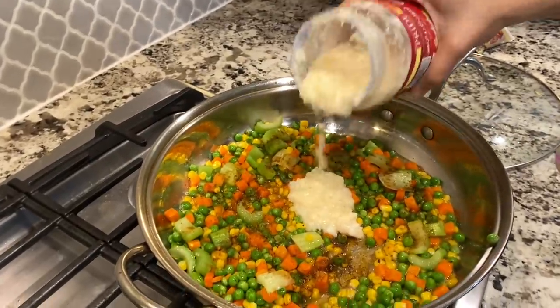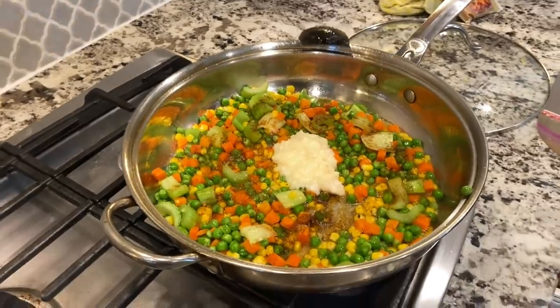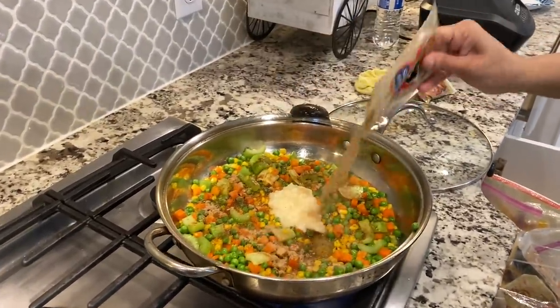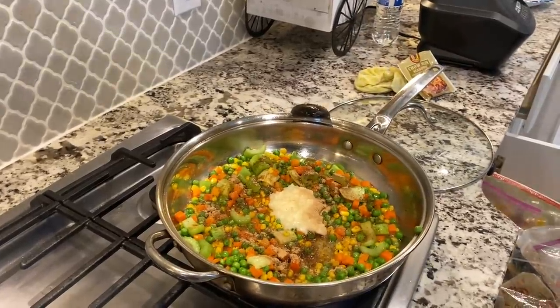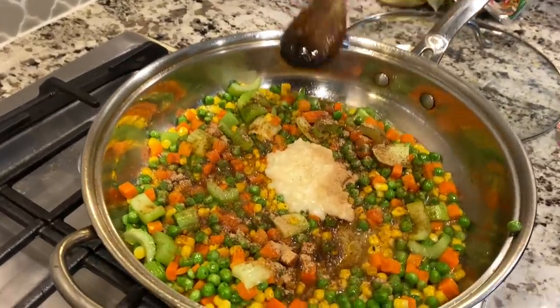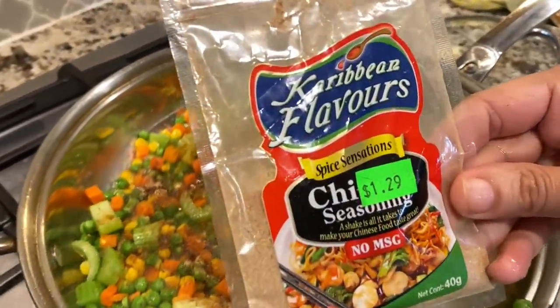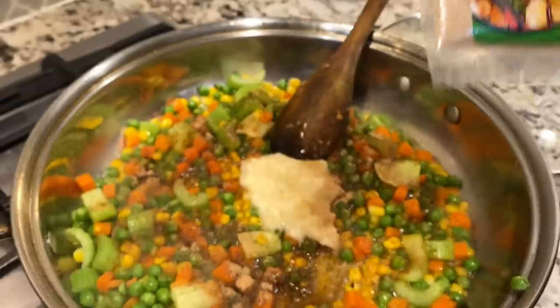Some ginger and garlic paste to flavor up these noodles here. And that's the Chinese seasoning. That's Caribbean flavor, huh? Spaghetti. Caribbean flavor, Chinese seasoning, no MSG.